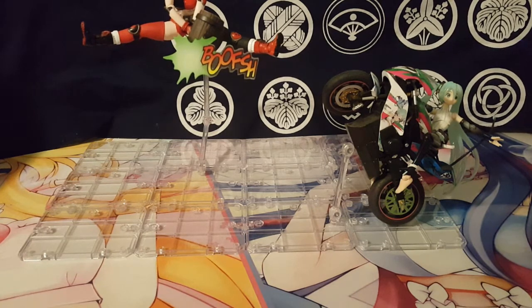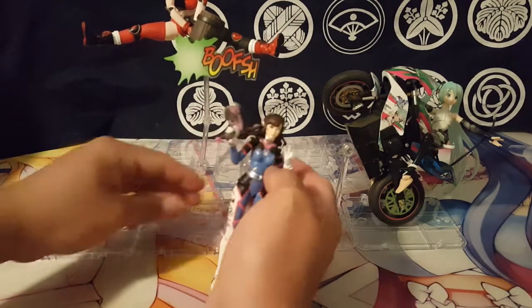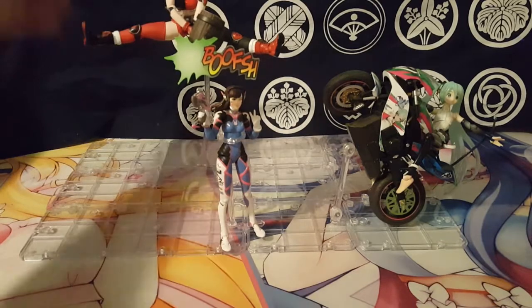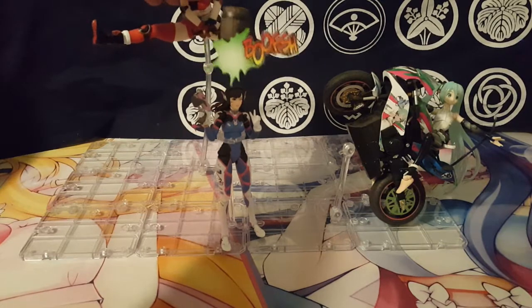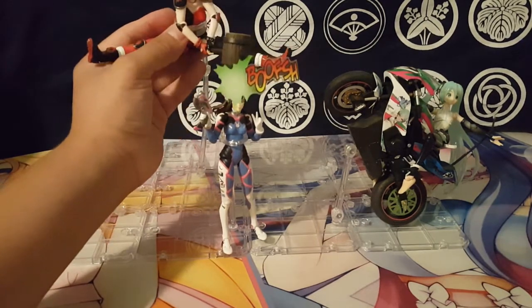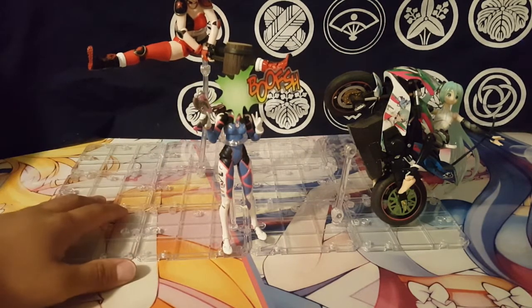Let me grab another one. So now here's the posts. Let me use one of the posts real quick. Instead of using her little back peg that she has, I'll just grab her by the waist right here. Move that up a little bit more, about right there. Angle Harley a bit more, kind of make it forced perspective just a little bit more. There we go. Sorry, got her face covered. Oh yeah, something like that. But anyways, it came out pretty nice.